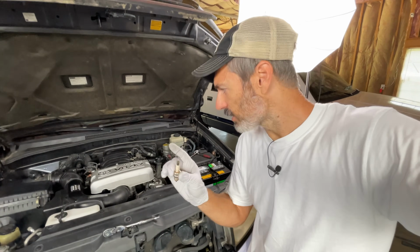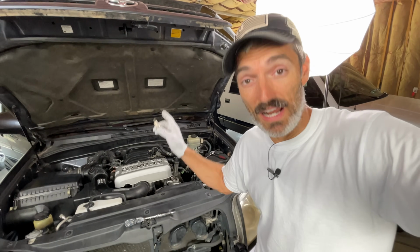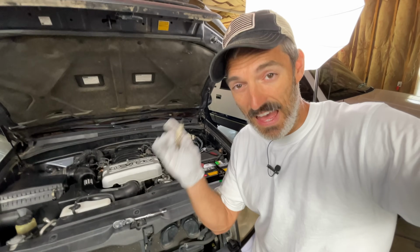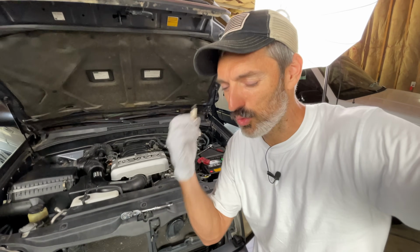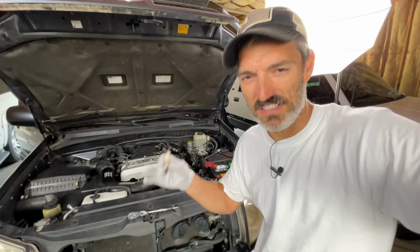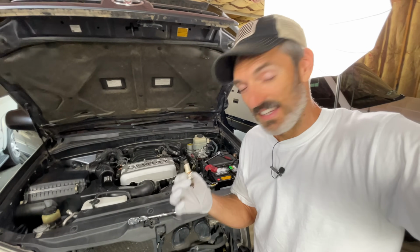I've been talking a little bit about the fact that this engine has a slight shake to it. Now, it's nothing bad. Actually, when I go out and drive this thing, it feels so incredibly smooth. But with all of the evidence that I've been seeing and finding, I've been craving to get in here and change these spark plugs. Just haven't had a chance to do it. So today's kind of a loosey-goosey day. I'm finally getting a chance to do this. So let's get into it.